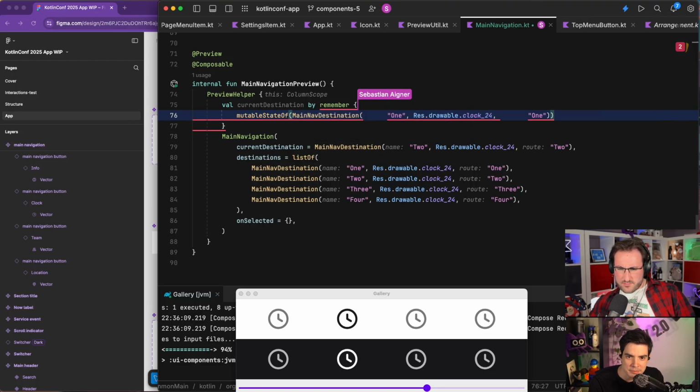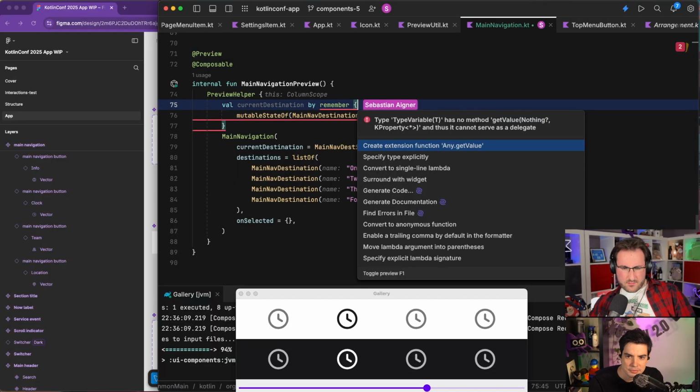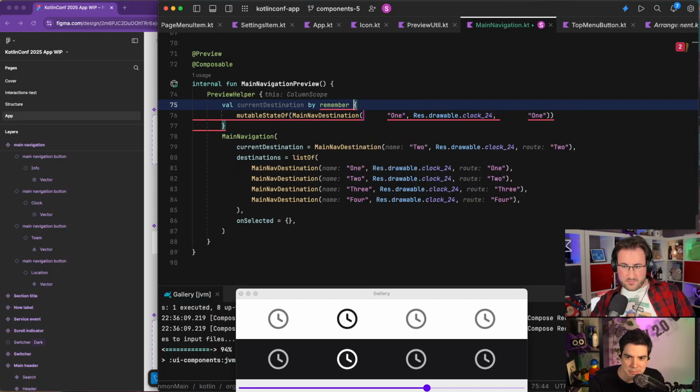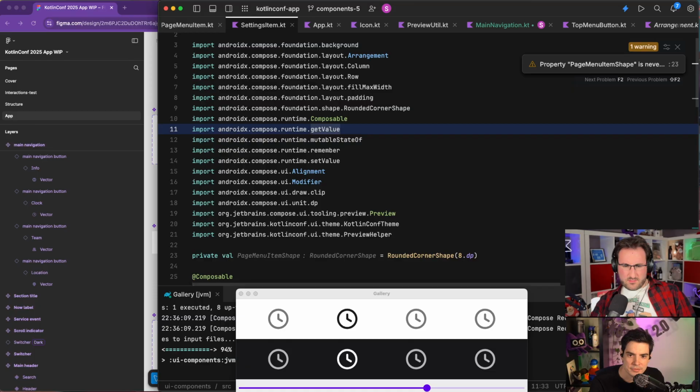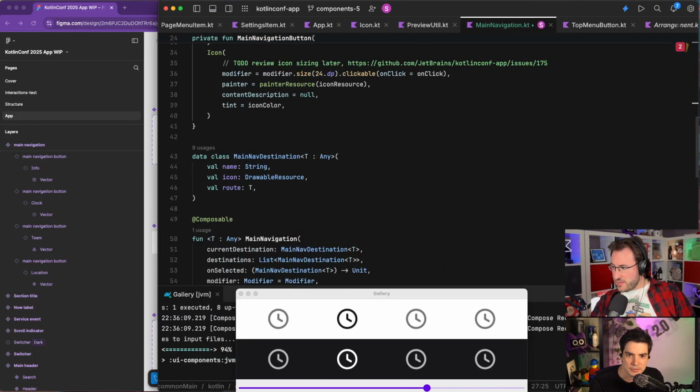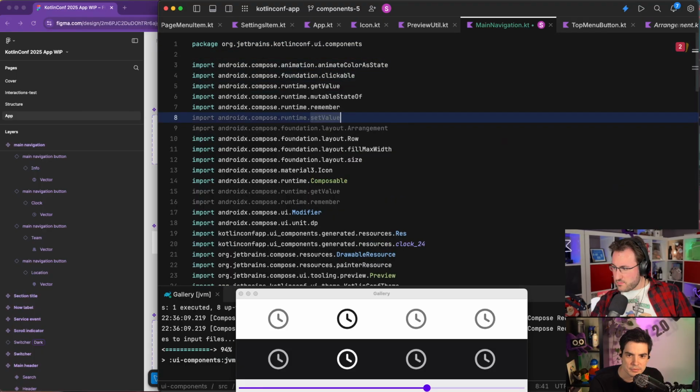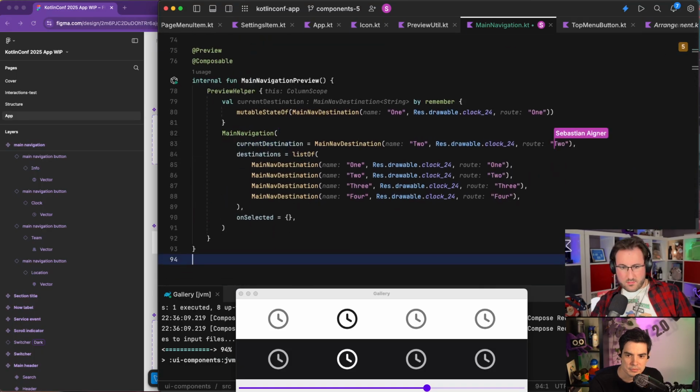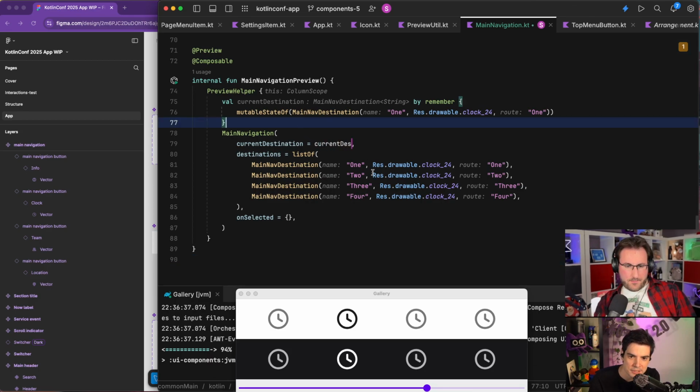Do we need this big type thing here? How is this broken? Did you import mutable state of? No, I did. I just wasn't finding where the missing import was.